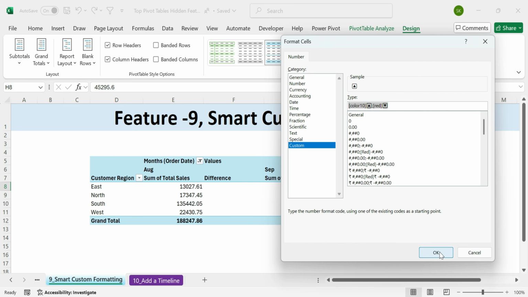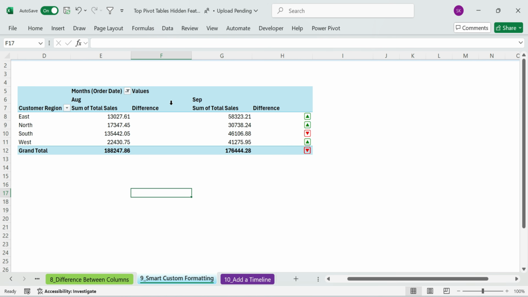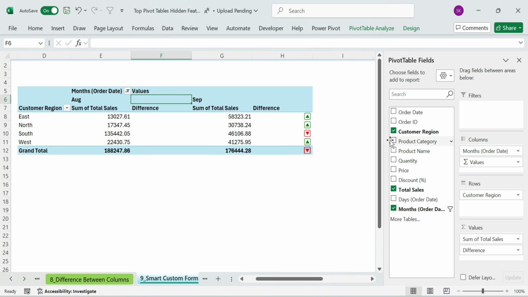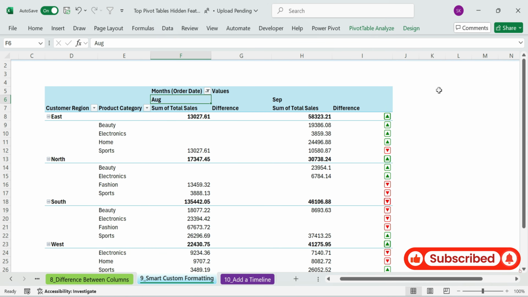Click OK, and now my numbers are replaced with dynamic symbols. The best part? This updates automatically. If I add new fields, like Product Category, the arrows update instantly. No extra work needed.